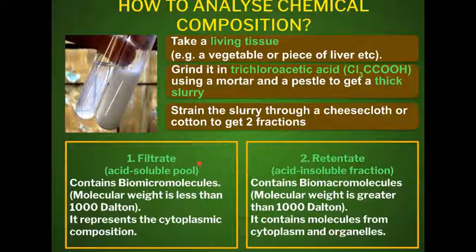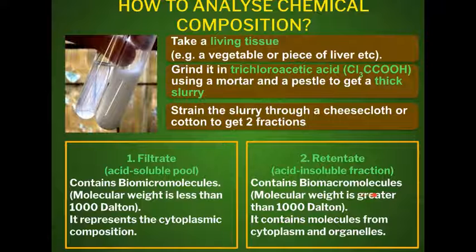The filtrate is acid soluble. It contains the biomicromolecules. That is, their molecular weight will be less than 1000 Daltons, right? This is generally the cytoplasmic composition in the cell. In the last chapter, if you remember, we learned about all the organelles, and cytoplasm was the medium in which all the organelles were suspended.